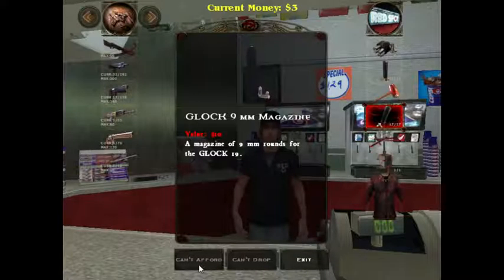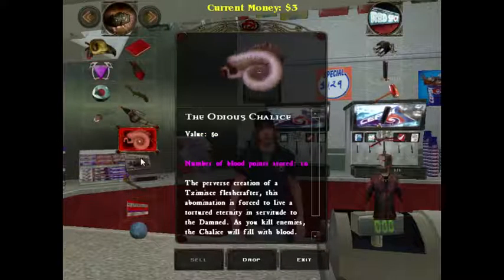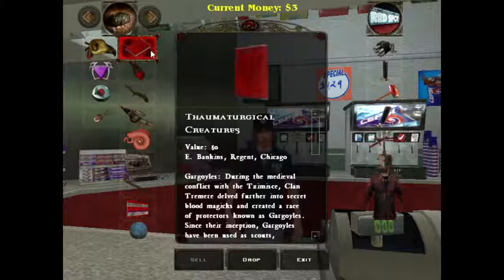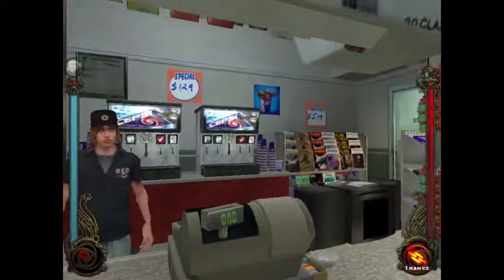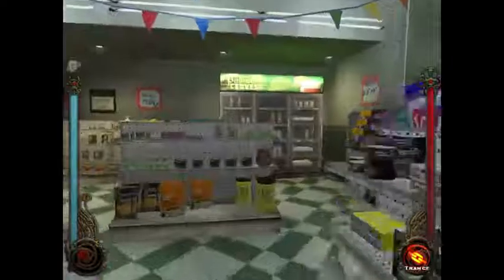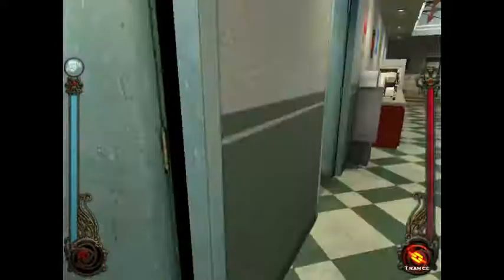Oh, jeez. I don't have any money. Is there anything I can sell? What's this? The card reads, Brothers Salvage, Santa Monica. Combine pizza and nachos together? I call them Piznachios? Man, I could go for some Piznachios right now. I wonder how they microwave burritos in the Middle Ages. Who is that talking anyway? Oh, there's something back there. I wonder how I get back there. Where is that coming from? Is it coming from in here? I guess he was saying it. Anyway, that doesn't matter too much.